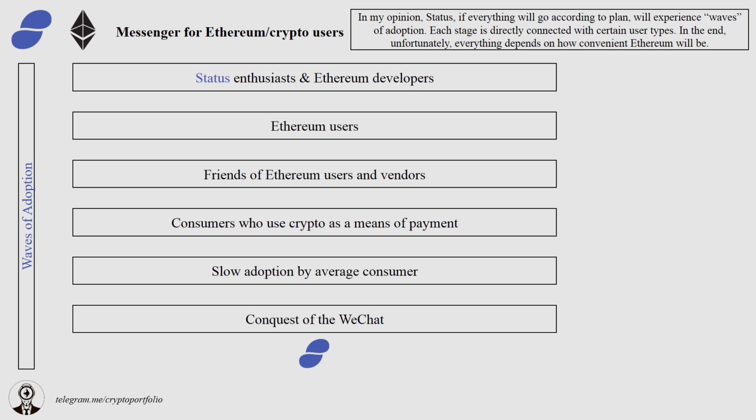Right now, the main user base of Status is Ethereum and Status enthusiasts, including me. But when the bugs are fixed and features added, Ethereum users will flood into this application. Then we will ask our friends to install this app so we can return them favors in Ether, of course. Then it is the time of vendors and buyers. This is going to be a market for Ethereum-based payments. Finally, from this point on, the average consumer will come and mass adoption will be inevitable.